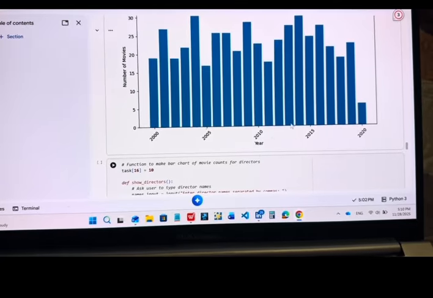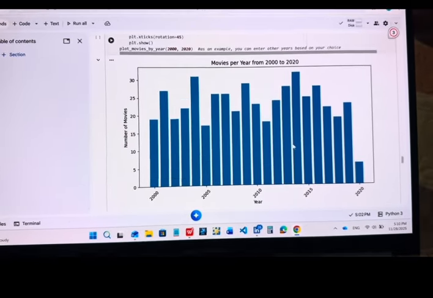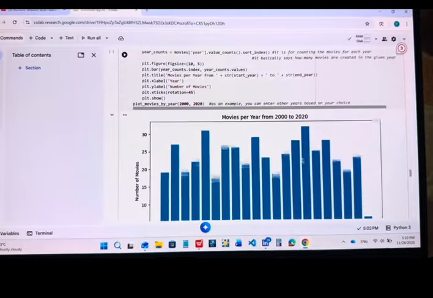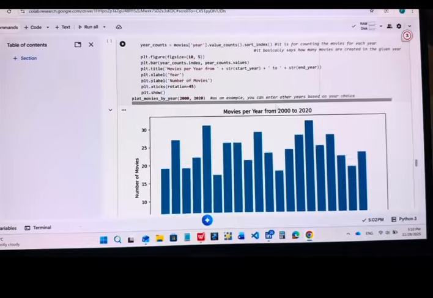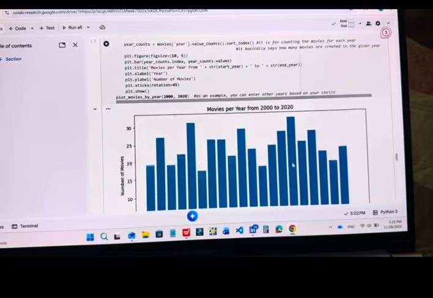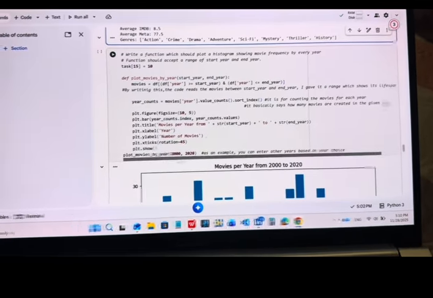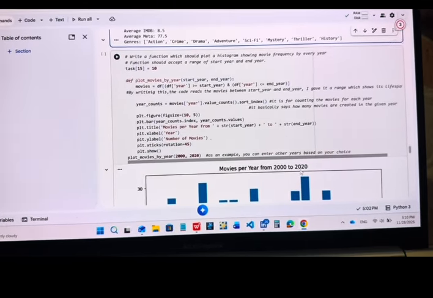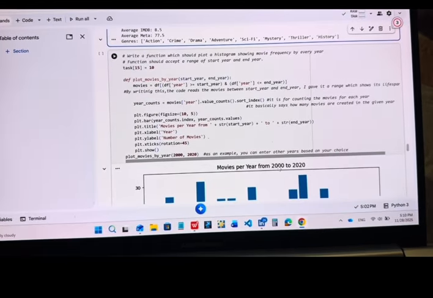This is just for good formatting purposes. And then I showed my whole histogram. As I said, I gave 2000 to 2020 as my start year and end year.